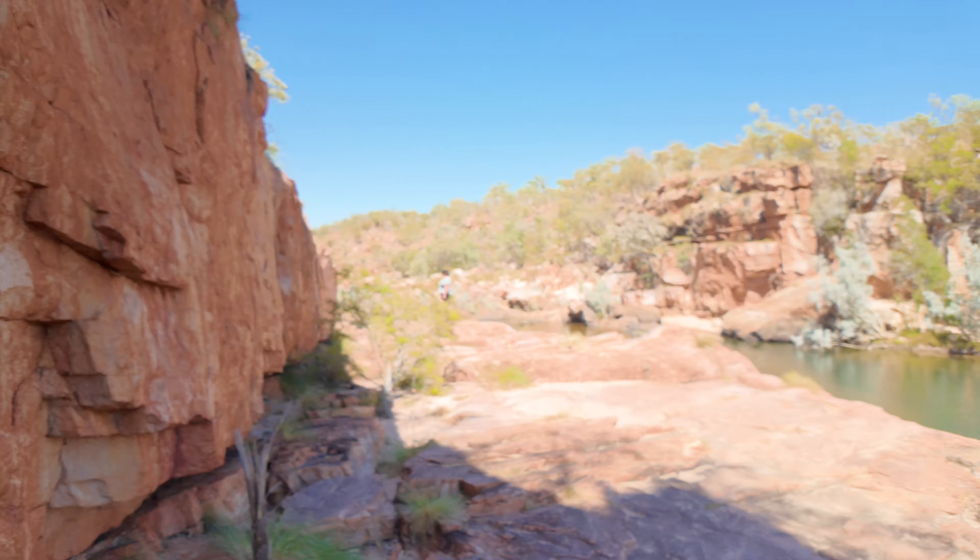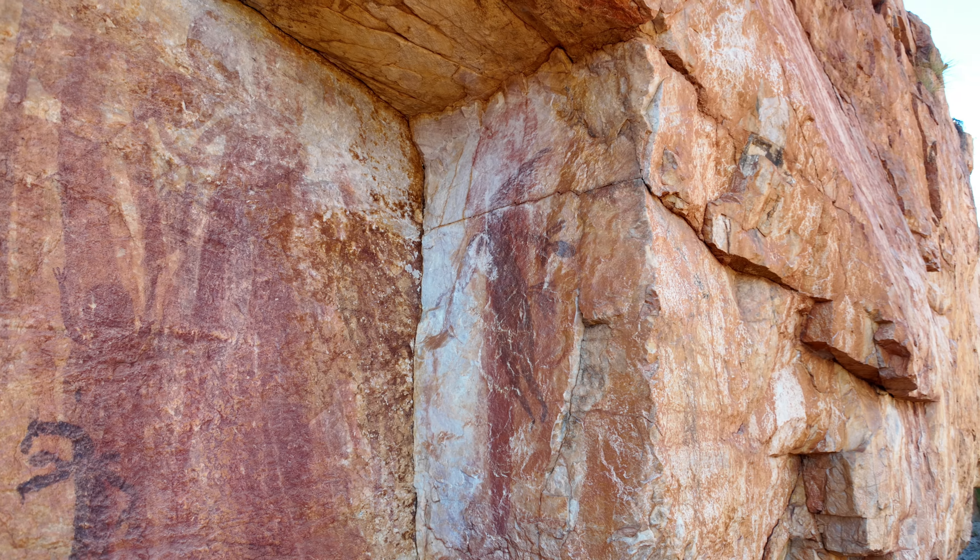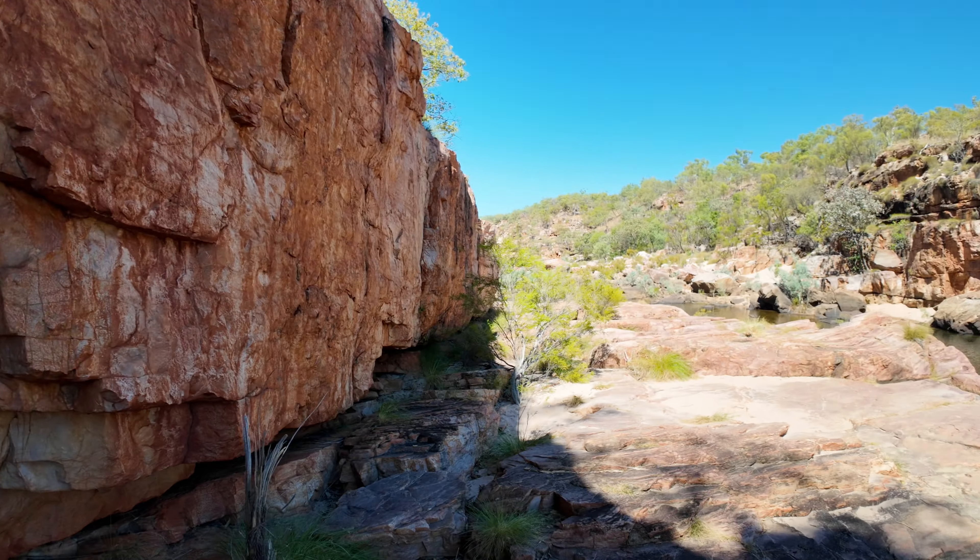We actually managed to find some Aboriginal art on one of the cliff faces down here at Manning Gorge. It's a magnificent swim down here. It is a long hike, and right at the end it's all rugged rocks off the edge of the cliff face — you kind of have to stumble down. There's one piece just here and another piece up there. Pretty cool to see all this way down here. We're going to start the climb up, and I'll show you this gnarly rocky area you've got to walk up.